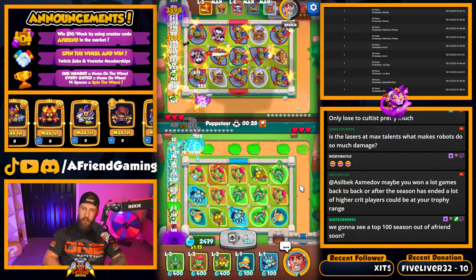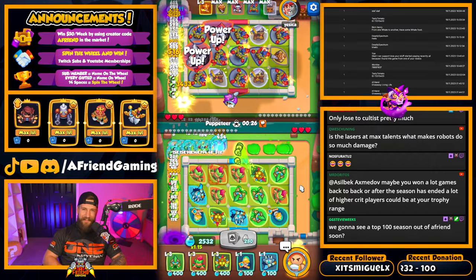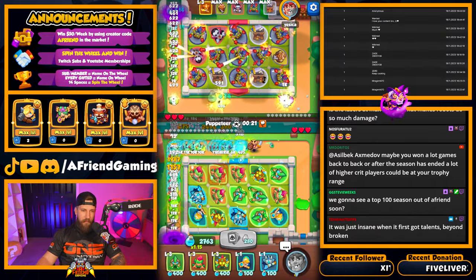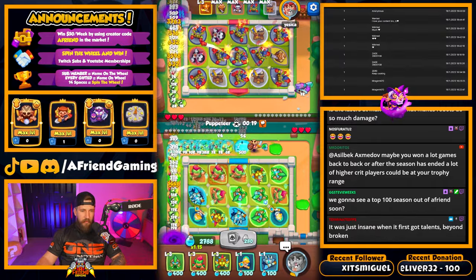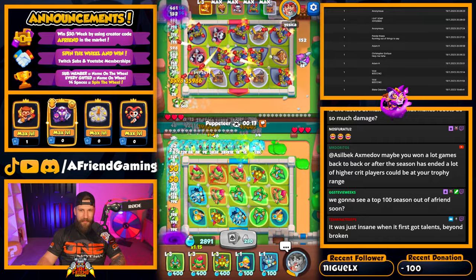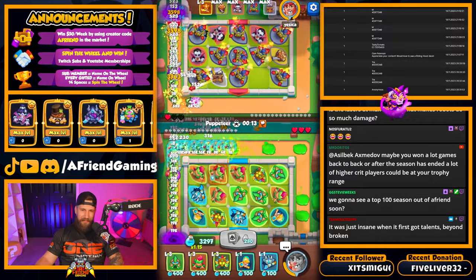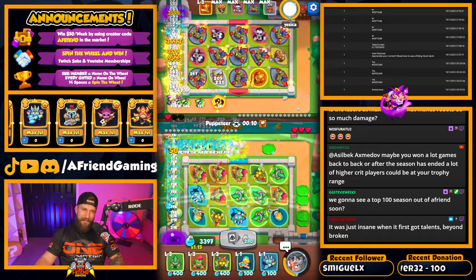Oh yeah, he does have a really good shape on those units, doesn't he? That's pretty sick. Good for him. Shouldn't have used that. That's whatever. We're going to see top 100 season out of AFriend soon. If it stays at 7,200 trophies, I might push for next season. I mean, that wouldn't be so bad.